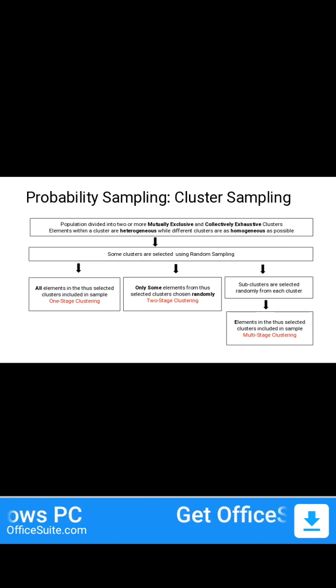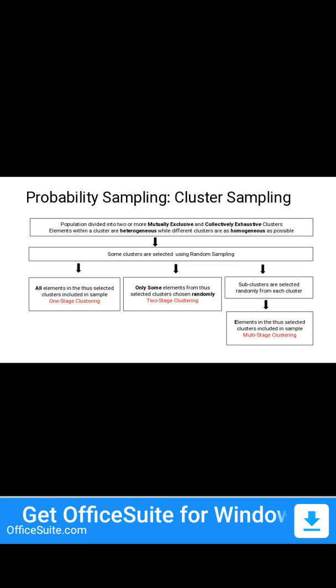So just to reduce your efforts, we go for cluster sampling. What will we do here? And this would be a type of probability sampling. We will divide the whole country into clusters. Let's say I divide the whole country into 29 states. There are 29 states, so I'll divide the whole country into 29 states. So these would be clusters for my purpose.